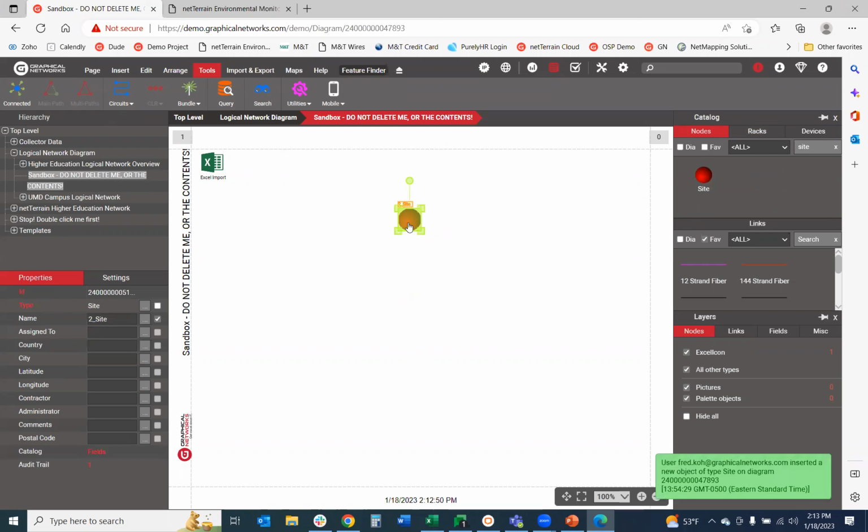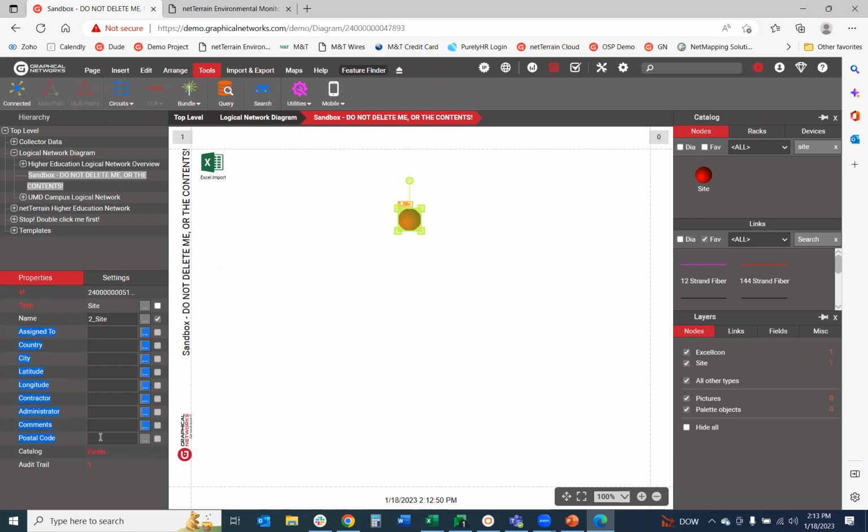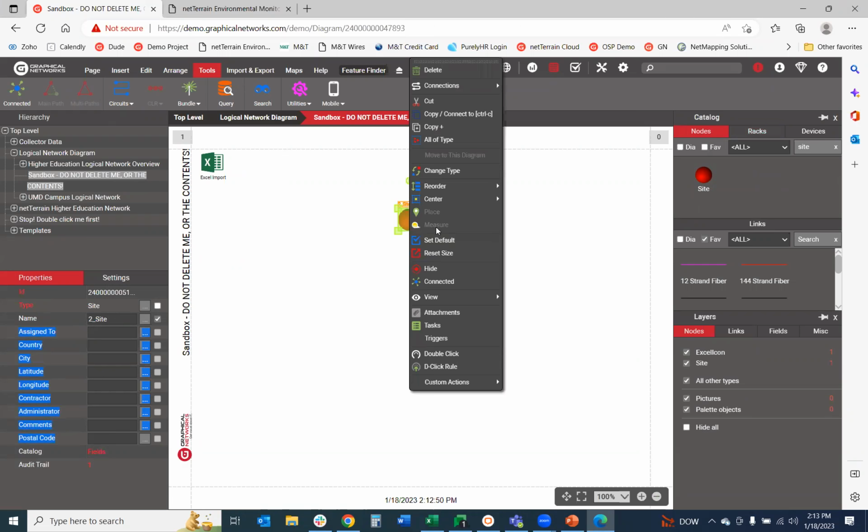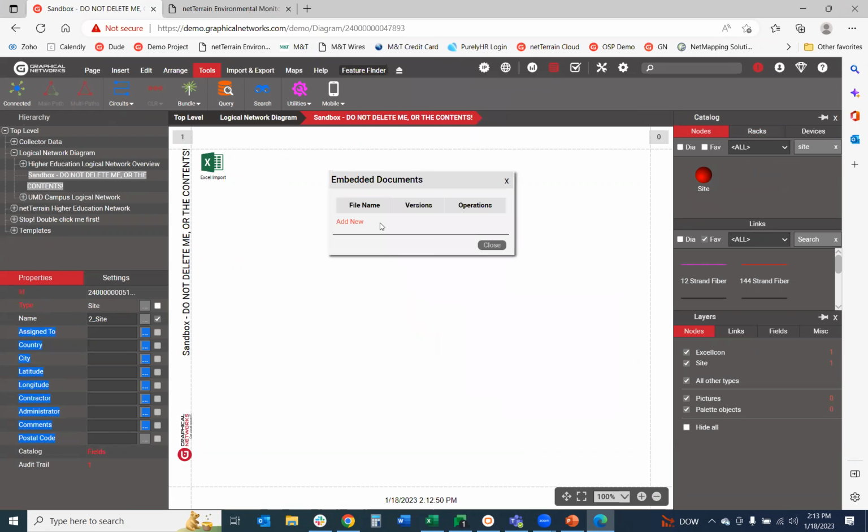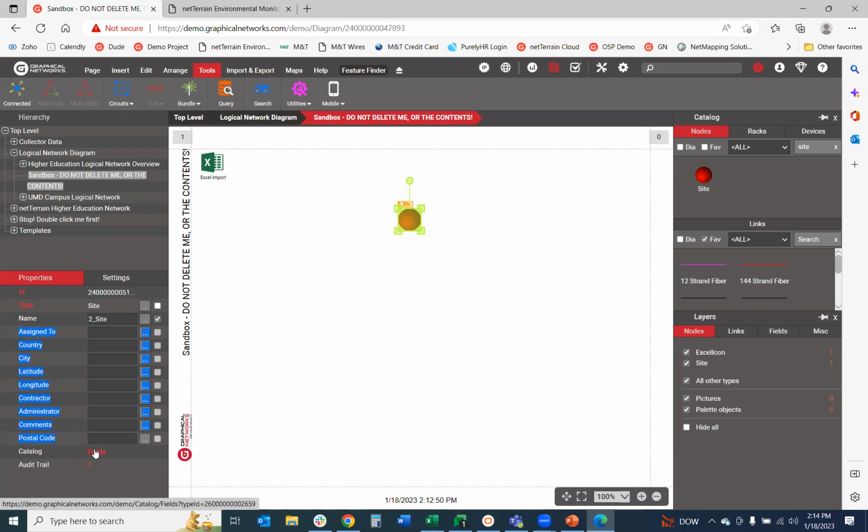All the objects you see here, the data fields, are customizable, meaning you can add as many data fields as you like for any given object. If you right click, you can also attach documents. A lot of customers like to embed documents like config files, operation manuals, emergency procedures. You can add as many data fields as you like.